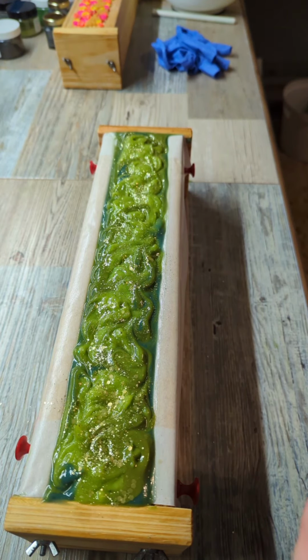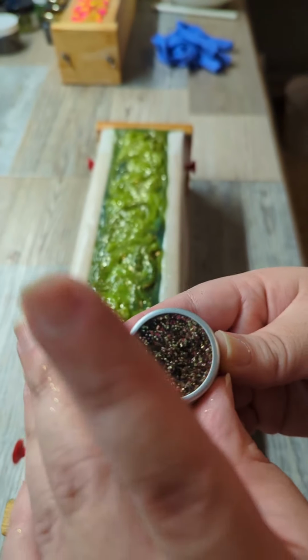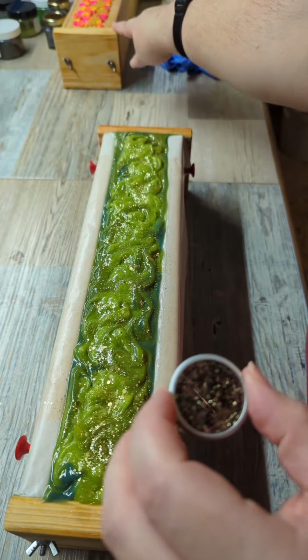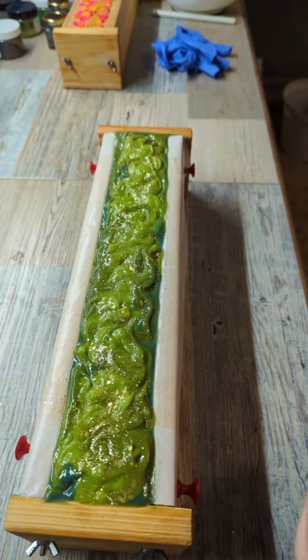I'm gonna go in with Firecracker, and this has a hot pink in there with the gold, and I think it would be really nice to bring out the flamingo soap into it, and the embeds have neon pink in it, and I think this is a nice addition to that. Kind of bring it all together.